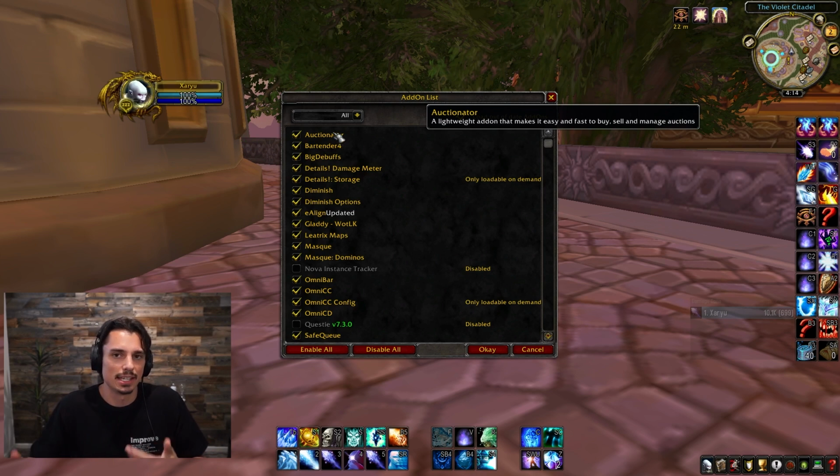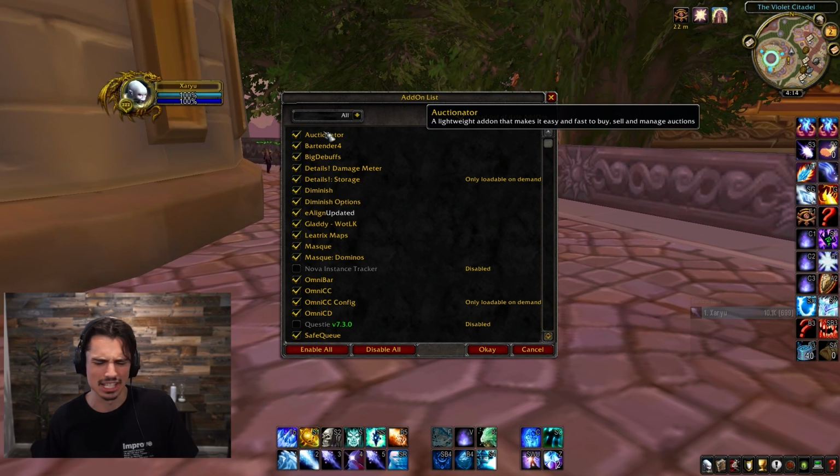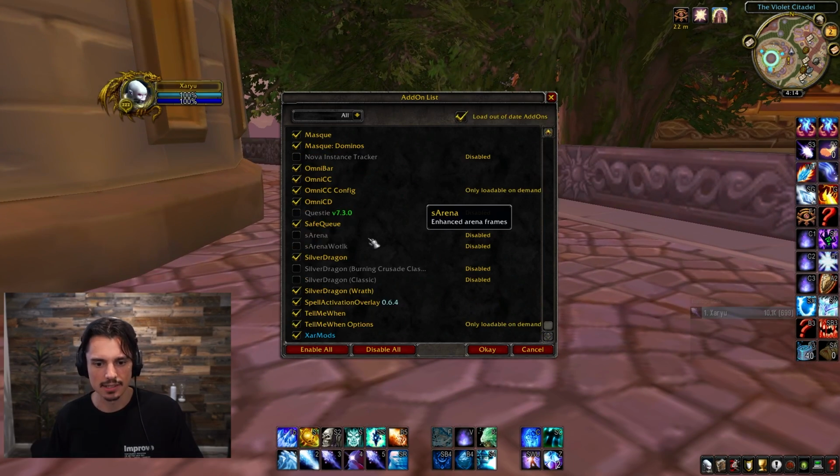Auctionator, you can use TSM if you want. Auctionator is fine. The auction house in Classic sucks. They should definitely update it to how it looks in retail, but it is what it is. So we have Auctionator. That's the video, guys.